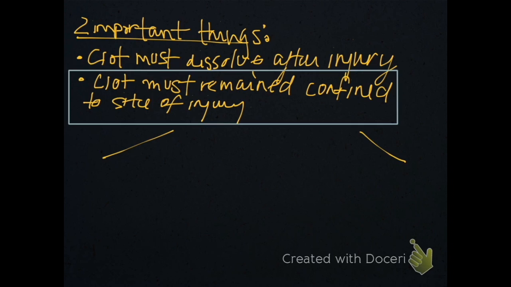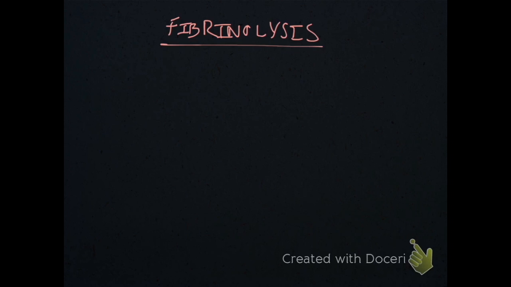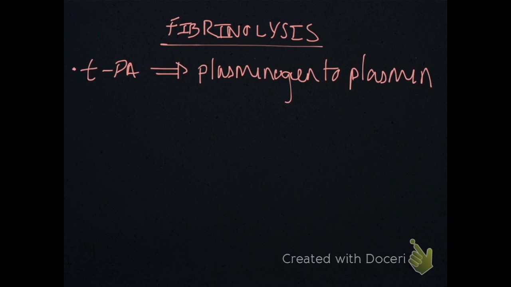So in this previous discussion, we've been talking a lot about how the clot needs to remain confined to the site of injury, and I mentioned how one of the main ways to do that is through the process of fibrinolysis. So it's important that we mention that one of the main factors involved in fibrinolysis is a factor known as TPA. You may have heard of this clinically being administered, but this factor is called the tissue plasminogen activator, and it's exactly what that is. It activates plasminogen into plasmin.